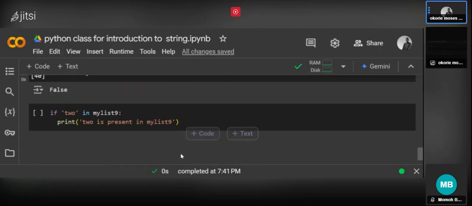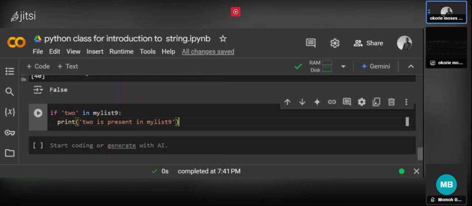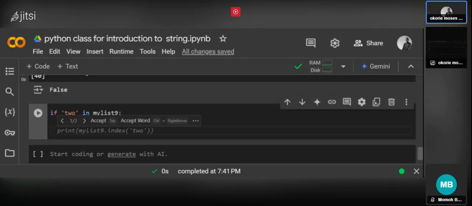Yes, when you are using an if statement, you also give a condition. If it's not there, tell me it's not there. If it's there, tell me it's there. So that is how an if statement works.